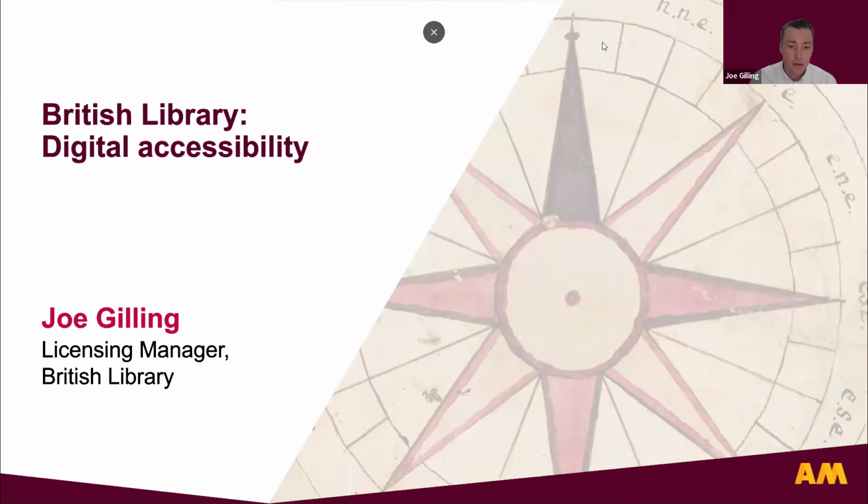And today I'm just going to reflect a little bit on digital accessibility at the British Library, why it's important to us, and how we feel that our internal efforts and those in partnership with our commercial partners, our publishers, are helping to achieve those goals. I can't actually seem to move my slides on, so if someone wouldn't mind popping me on to the next slide, please.